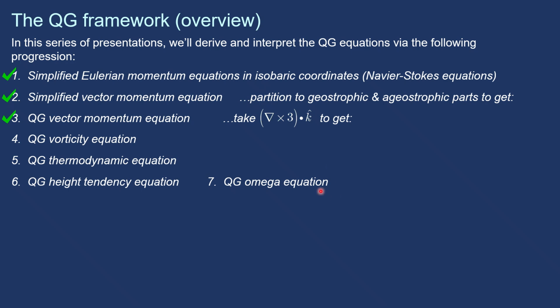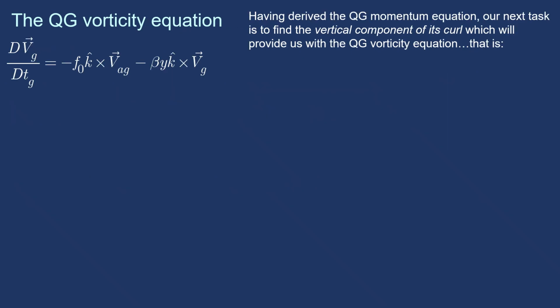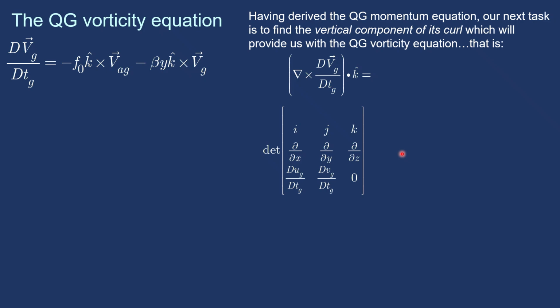This is a little bit complex, but we're going to take it step by step through this process to get us to a form of the vorticity equation that we'll be able to work with going forward. So we've derived the momentum equation, which is written down right here, and now we're going to find the vertical component of its curl. Mathematically, this is what we're doing, and we can express this as a determinant to figure out what this is going to be equivalent to on the right-hand side, and this is going to tell us what math we end up needing to work out here.